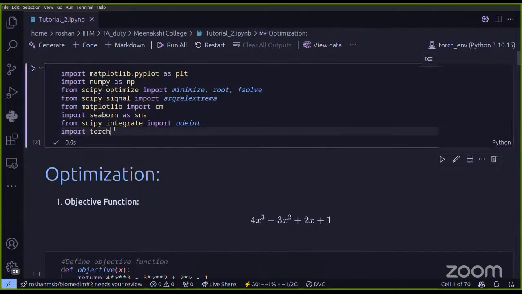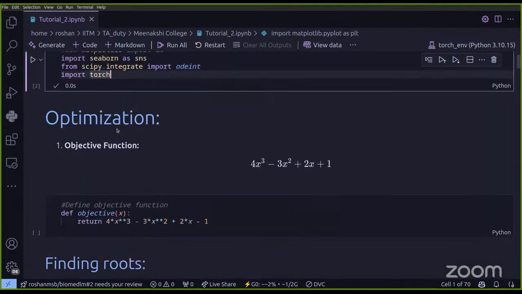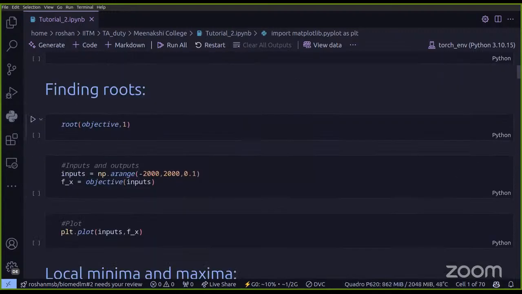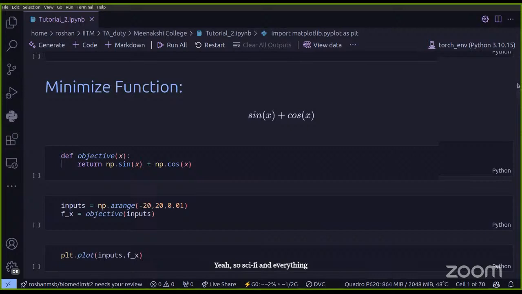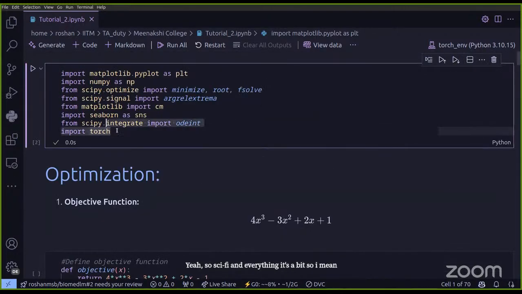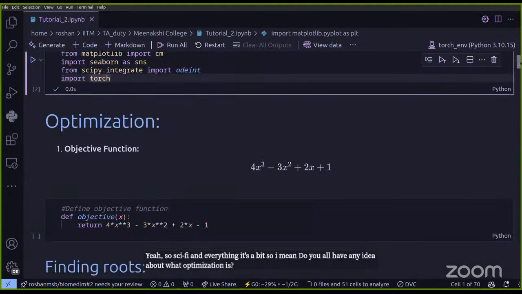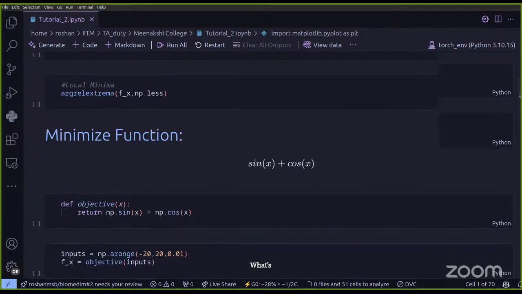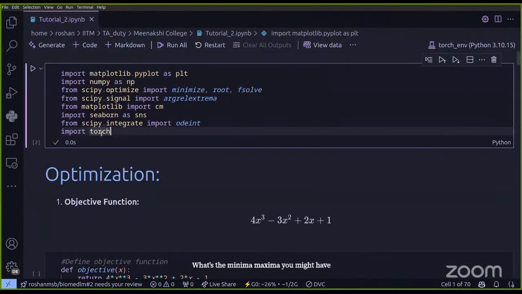I'll run it. So SciPy and everything, it's a bit. So, have you all any idea about what optimization is? What are minima, maxima? You might have studied it during your high school, I guess.